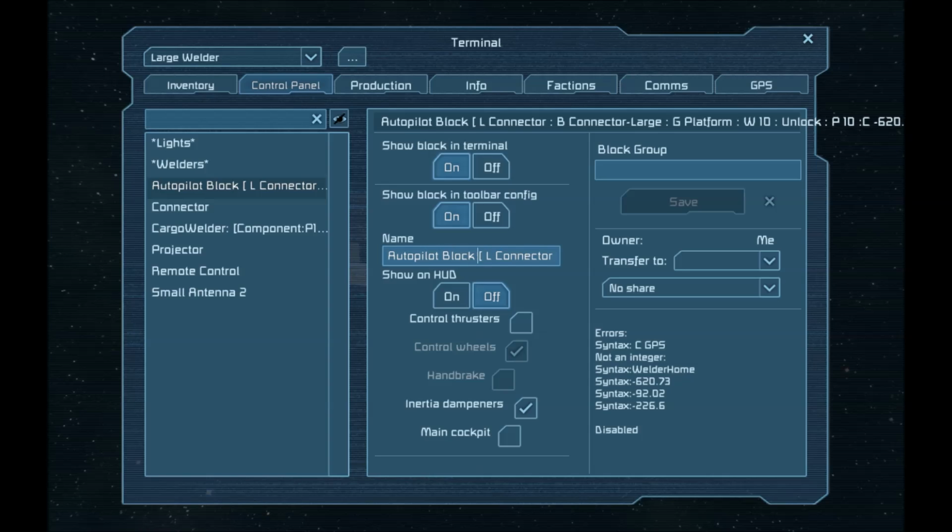So land with the connector at the block named connector large on the grid named platform. Wait 10 seconds. Unlock. Unlock, by the way, unlocks the last locked connector that the autopilot locked. If you want to be more specific, you can. P10, and then C, which means go to a specific coordinate, that coordinate, and then when you get there, exit. Don't forget exit, by the way, because if you have multiple commands, it'll just run in a circle if you don't do exit. So exit tells it to stop when it gets there.